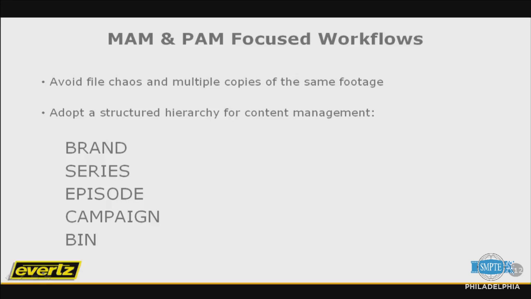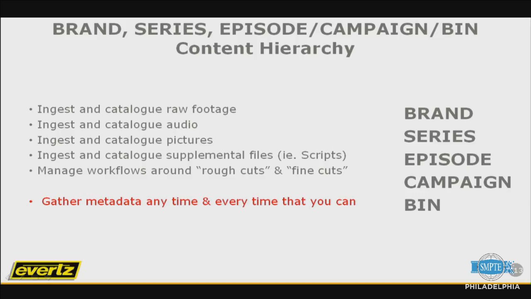Now people want bins. They just want to randomly throw assorted content into a list, or they want them associated with a campaign, so that when they're ready to work with that content, they can just request that bin be moved to their workspace, or they can search through the contents of a campaign to request an asset that they didn't have in their bin to move that to their workspace. So now when you're ingesting all the raw footage, you catalog it accordingly to those categories.